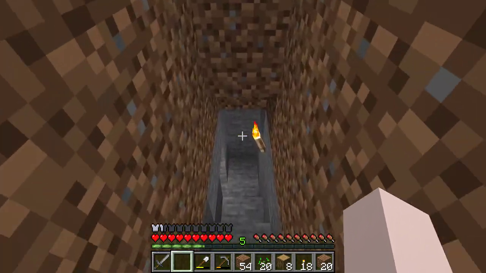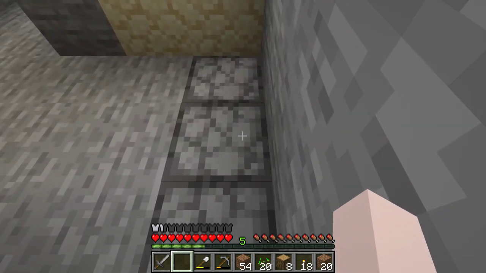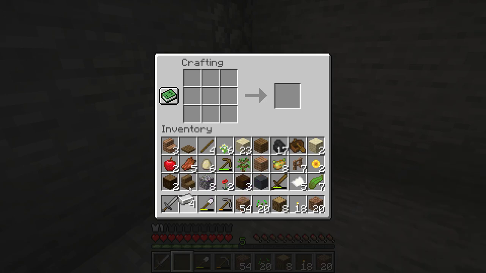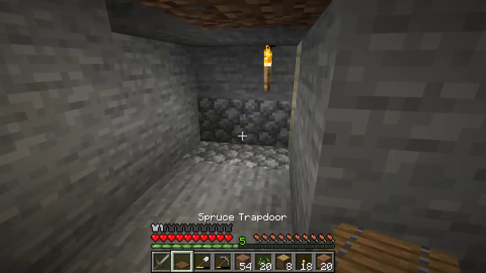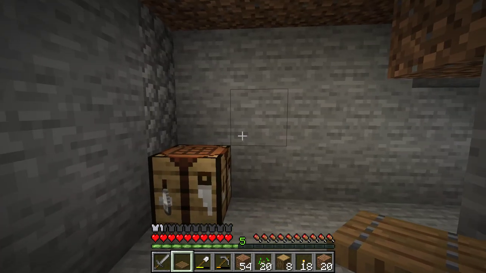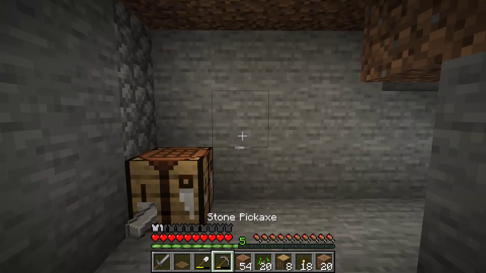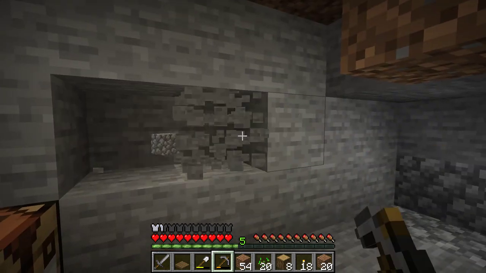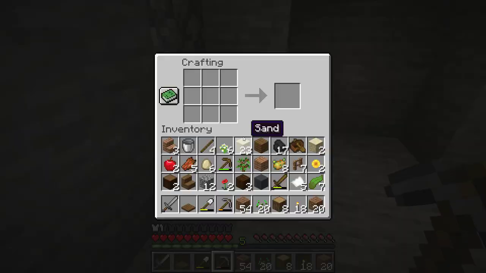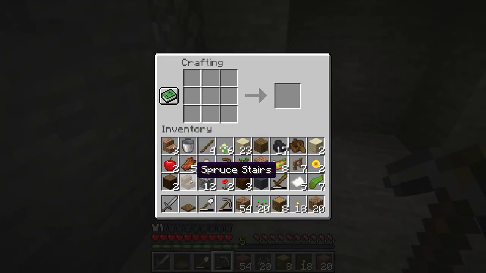Let's head down here. Did I have any more iron? I do have iron. And the best thing that I could use an iron for is probably that right there, a bucket. And did I place a chest at all? I did not place a chest yet, did I? Let's go right here. This will be my little chest area. I'll just do one for right now. And that should be good.